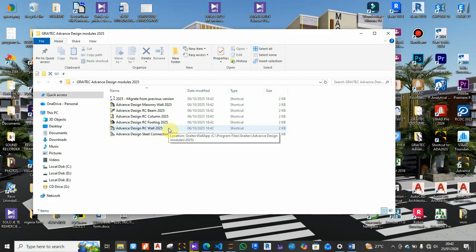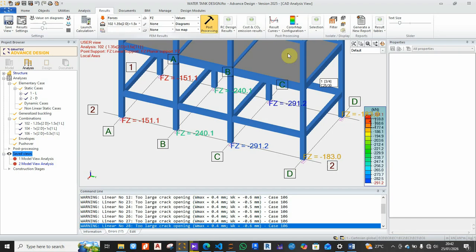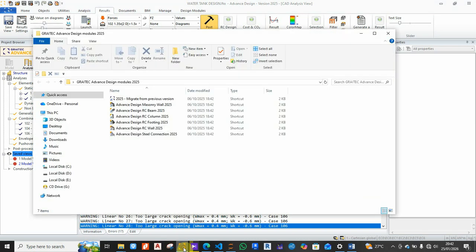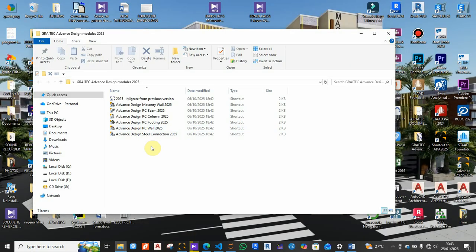Module. Okay, so these modules are like independent subprograms under the main GRAITEC, which is what we are open. This is what I'm referring to as the main GRAITEC. These modules are independent from the main GRAITEC model.